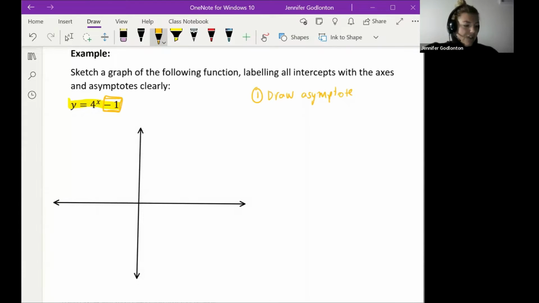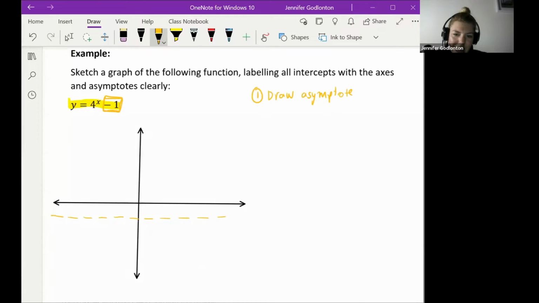You can either write it in the chat or you can speak out loud and tell me what it is. What is an asymptote? Okay, yes, it's the friend zone. Why is it the friend zone though? What does it mean to be the friend zone? You don't touch it. Good. You get really, really close, but you don't touch it. You don't go past that line. We're in the friend zone. So we're going to draw in our little asymptote: don't touch, don't cross. Good. Our asymptote is -1.